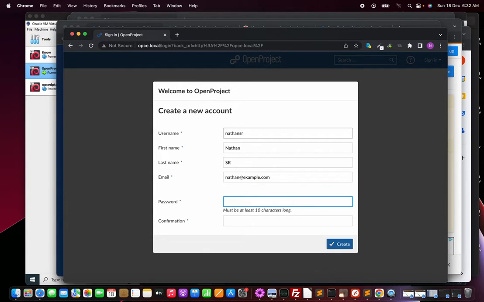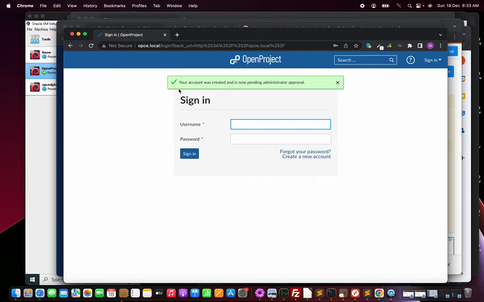And then password, maybe I'll keep change_this itself, and again change_this. And that's it, and click create. You'll create an account for yourself. Your account was created and is now pending administrator approval. It shows that. So let me go into the administrator and approve it.